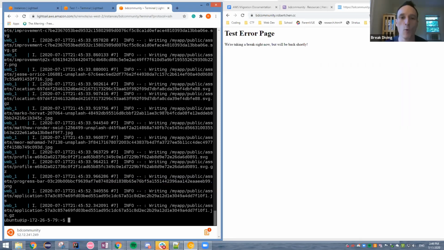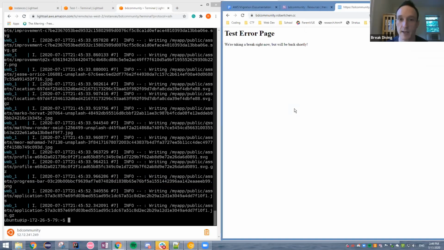And how would we have to manually put up the "we are taking a break right now, but we're back shortly" page, or does it automatically show that HTML page we created once we do the update command? It would automatically show it. So it would show the update page whenever it can't connect to the server. Is that something that's going to happen often? Well, it would happen when we're restarting it, right?